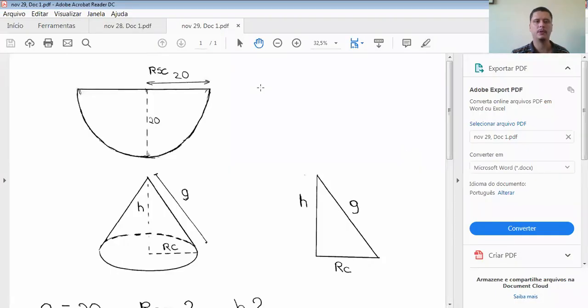So first of all, we need to remember what a semicircle is. A semicircle is half of a circle. They informed us that we have a semicircle of radius 20. So I draw here a semicircle. Bear with me because I draw it manually with no help of a compass or anything. Semicircle, half of a circle of radius 20. 20 here and 20 here. And I call it RSC, radius of the semicircle, okay?